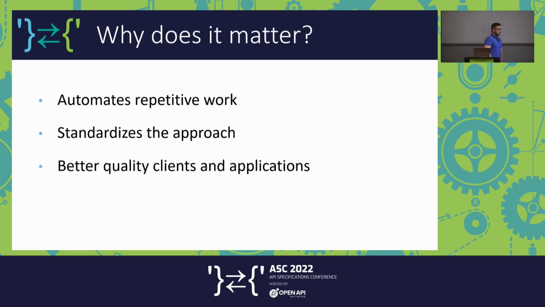Overall, through generation, we can have better clients and applications because cross-cutting concerns like serialization, deserialization, retry handling, authentication, and so on and so forth are implemented in a consistent way. And we can focus more on those cross-cutting concerns and have better implementations on each of those concerns. So again, client generation will help you in terms of driving quality of your applications.